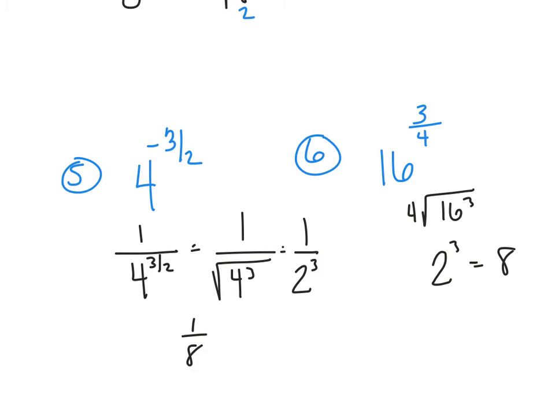So I'll just walk you through my work quick. I rewrote my negative exponent in the denominator. Roots are on the bottom, so I said it's the square root of 4 cubed. Square root of 4 is 2. 2 cubed is 8, so I got 1/8. 16 to the 4/3, I said that's the 4th root of 16 cubed. I don't know 16 cubed, so I took the 4th root first. I found 4 numbers that multiply to 16, so that was 2. 2 cubed is 8.